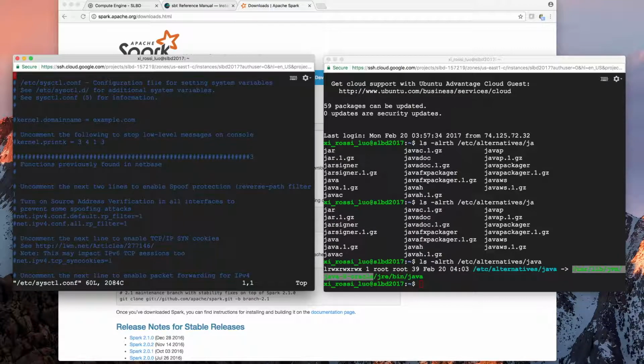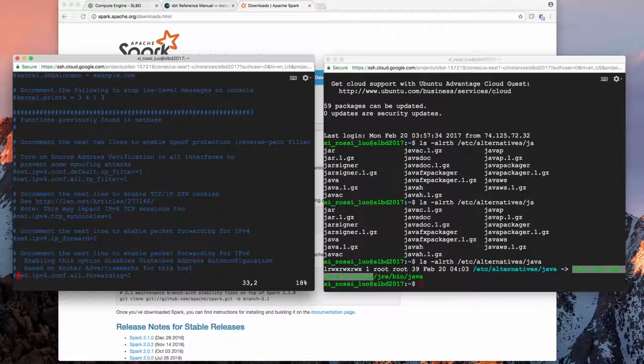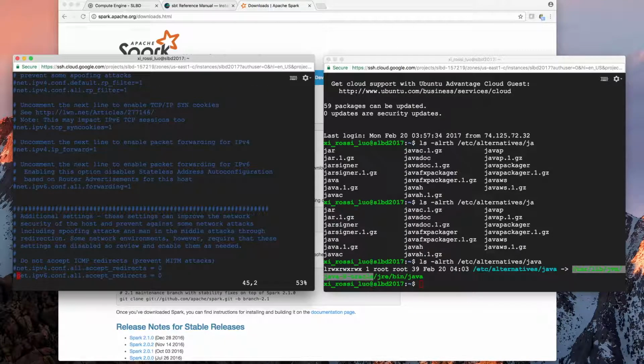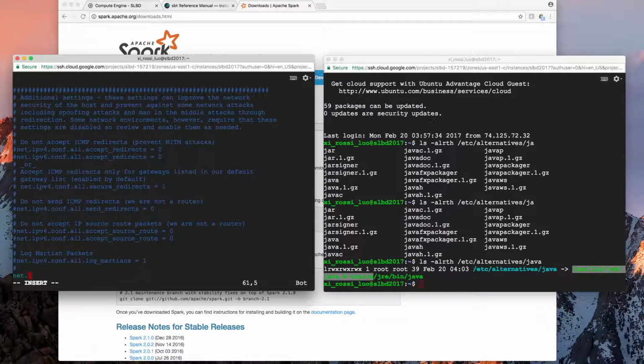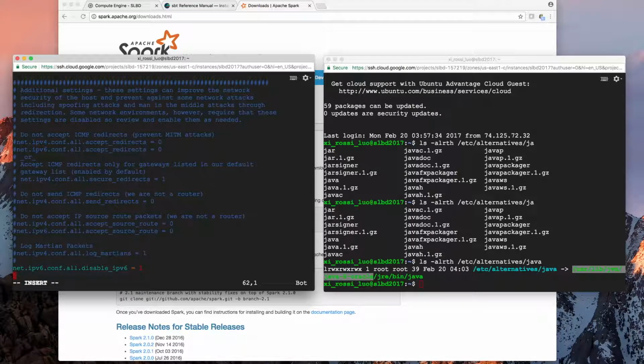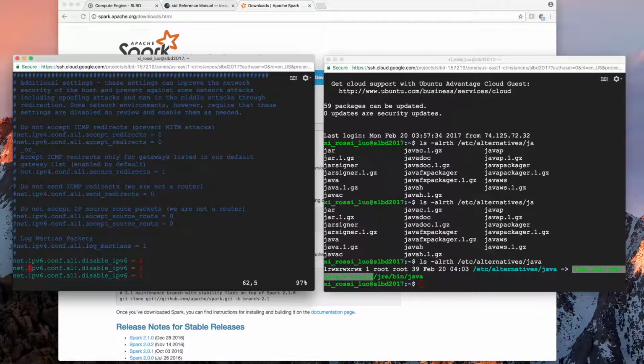For IPv6, we're gonna add the following lines: net.ipv6.conf.all.disable_ipv6, and net.ipv6.conf.default.disable_ipv6, so the default IPv6 is also disabled.